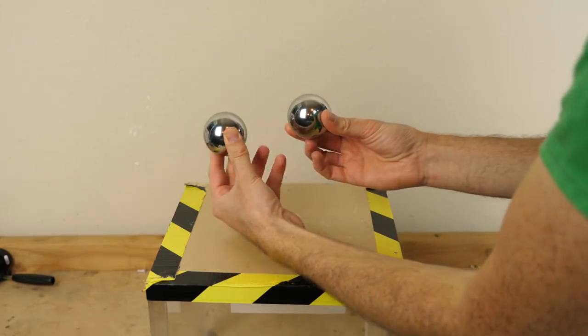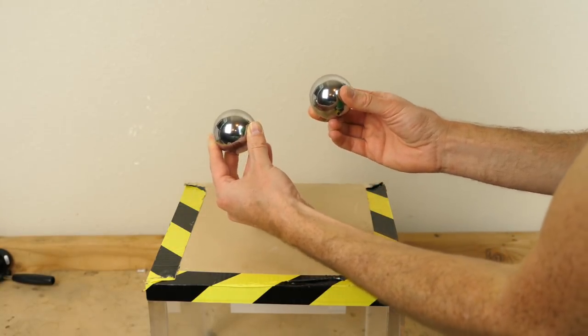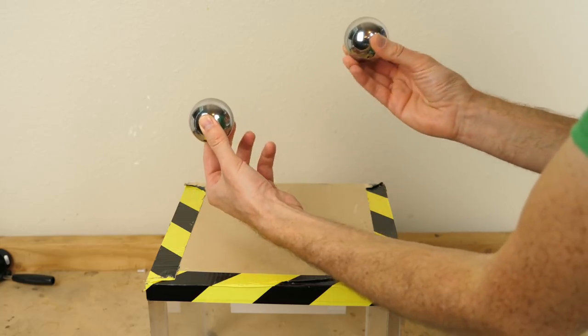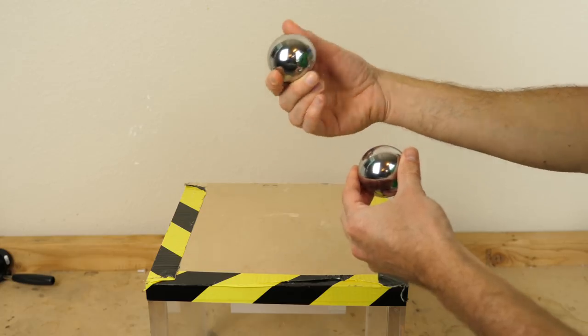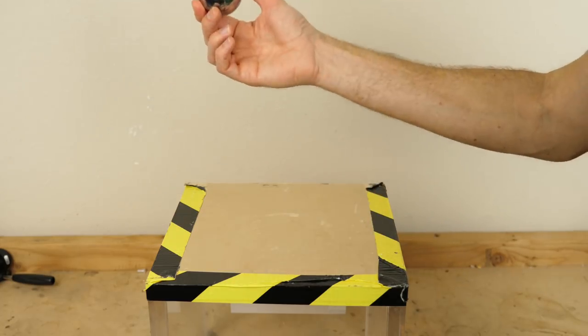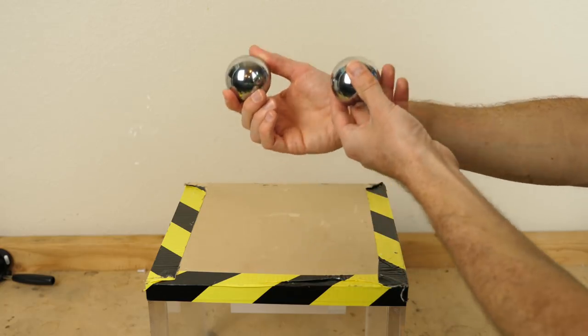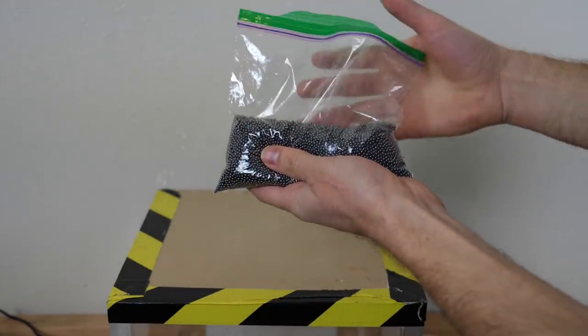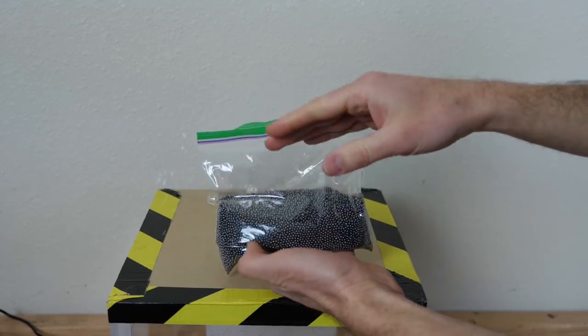Okay, today I'm going to be showing you how you can generate a shockwave hot enough to burn paper just by knocking two giant steel balls together. Whenever you lift something up or move something, you give it some energy. And whenever the thing stops, that energy gets converted into a different type of energy, usually heat. And I showed this was true in a previous video. I used a bunch of little tiny lead balls.